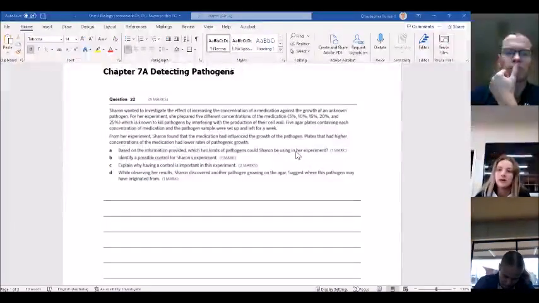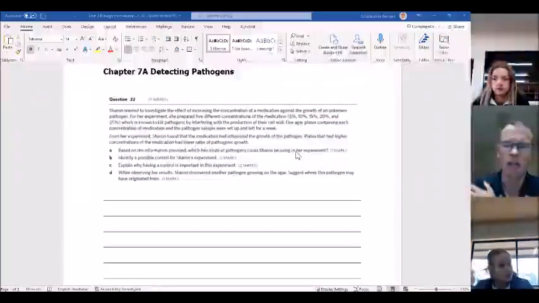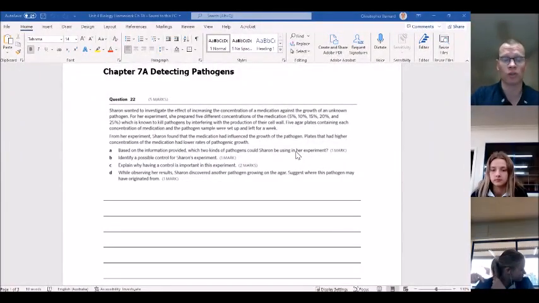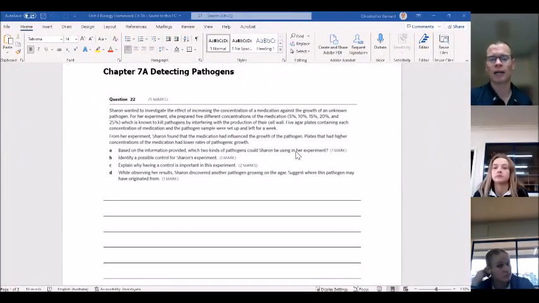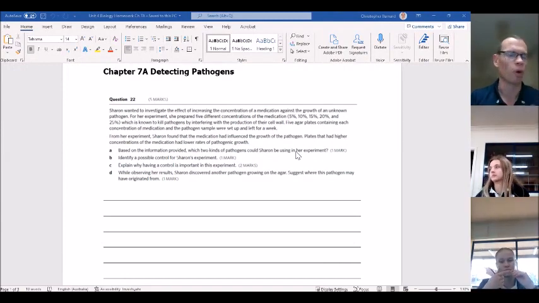Nothing. What do you mean nothing? No, it would grow. Yeah, what if it didn't? Then the experiment didn't work. Then the experiment's invalid, right? So you need to check that the pathogen actually does grow in the agar. What if she selected an agar that actually is incompatible with growing the pathogen? Again, having worked with bacteria for 20 years, you don't need to know this, but I can tell you if you put the wrong thing on the wrong plate, it just won't grow. So she might have picked the wrong plate.